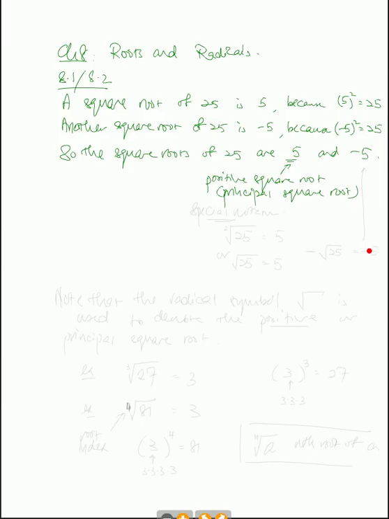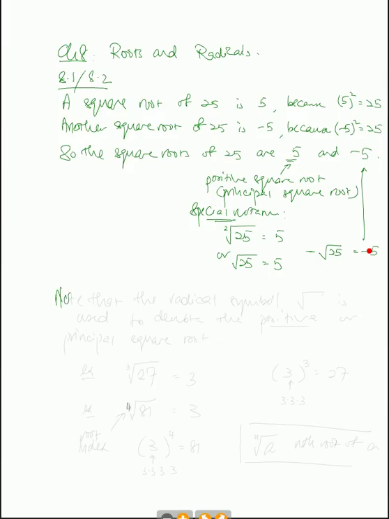And this principal square root is given a special notation. The special notation is where we use the radical symbol. And if you like, you could put a 2 there. And that's when you call it the square root of 25, and that's 5. Okay, so if you wish to say it's -5, then you're going to have to use the radical of 25, but with a minus on the outside to mean it's the -5. So this symbol is specially meant for the positive square root only. If it's 2, a lot of times we don't even write it. It's understood. So if you don't see a number, it really means square root.